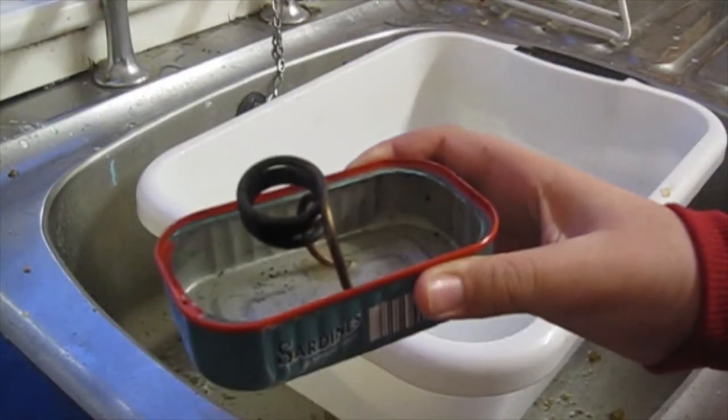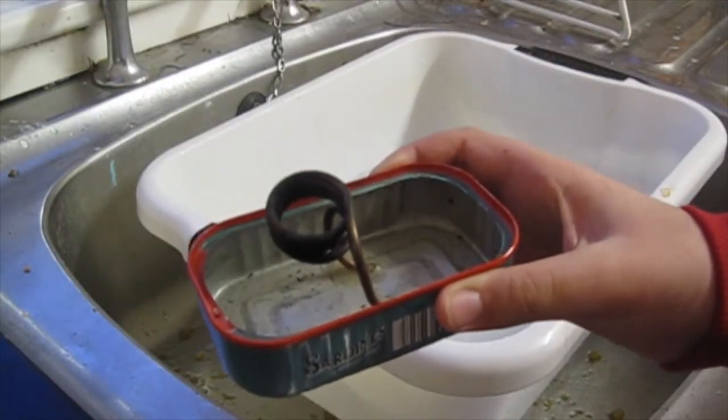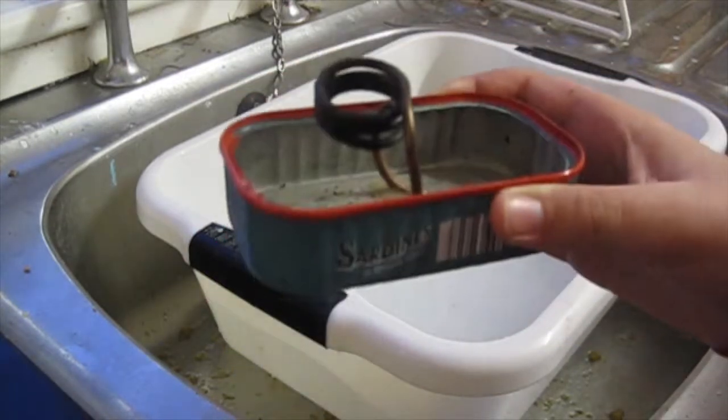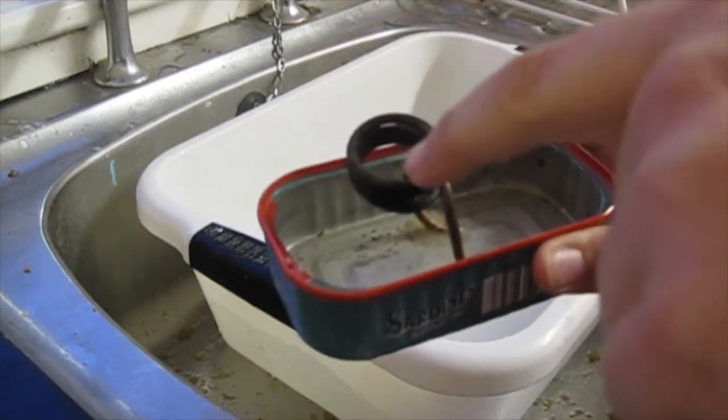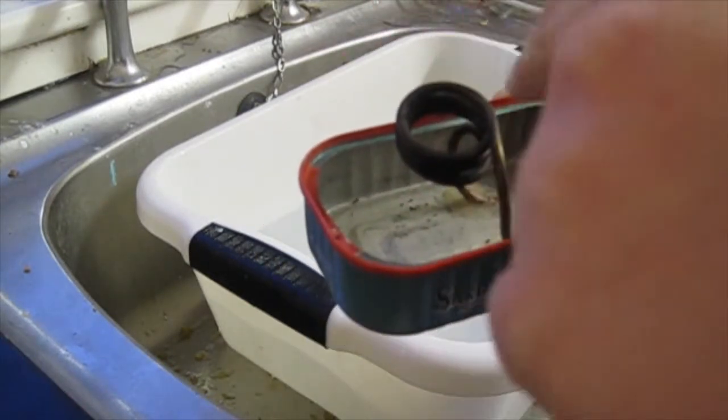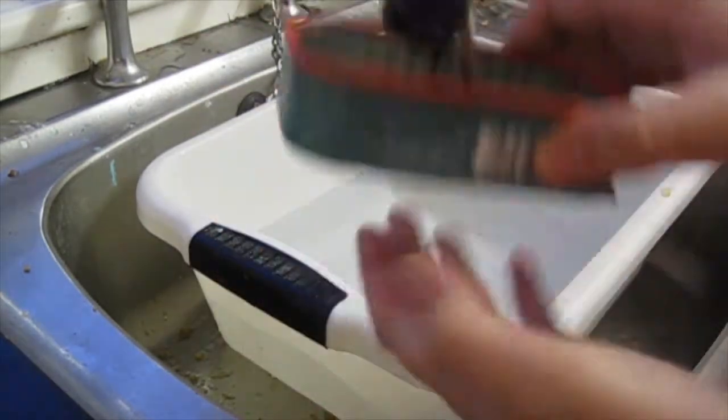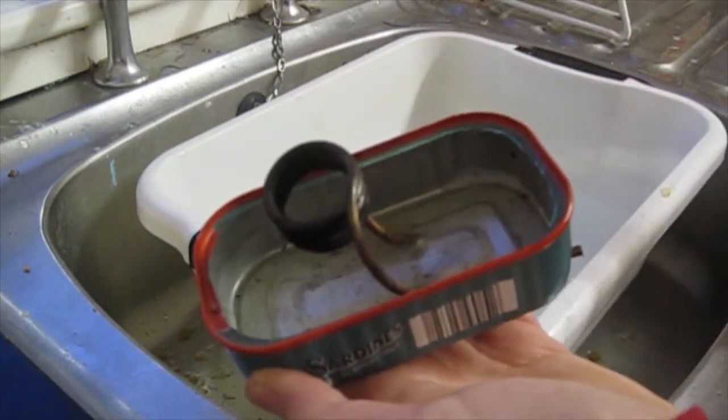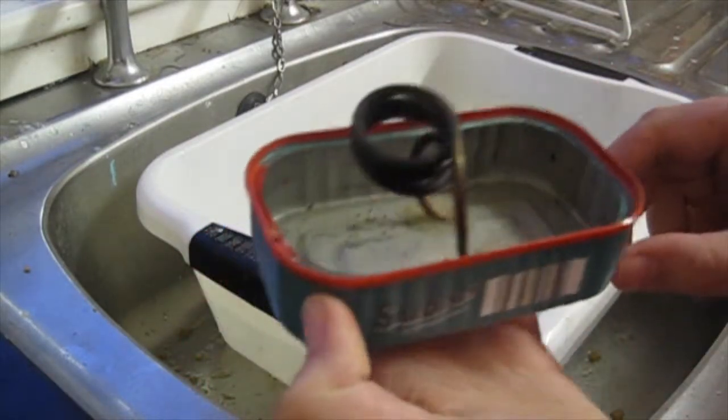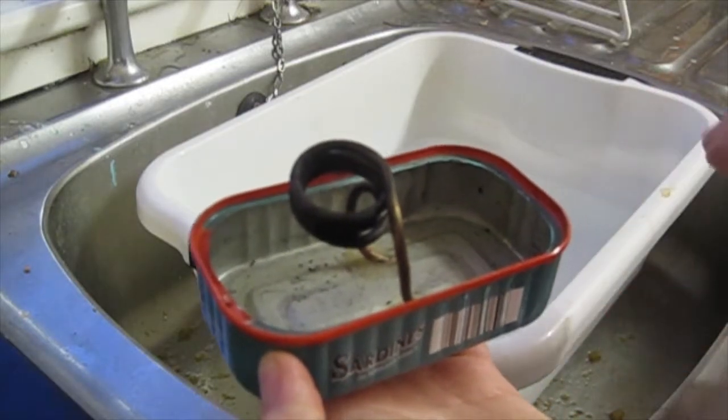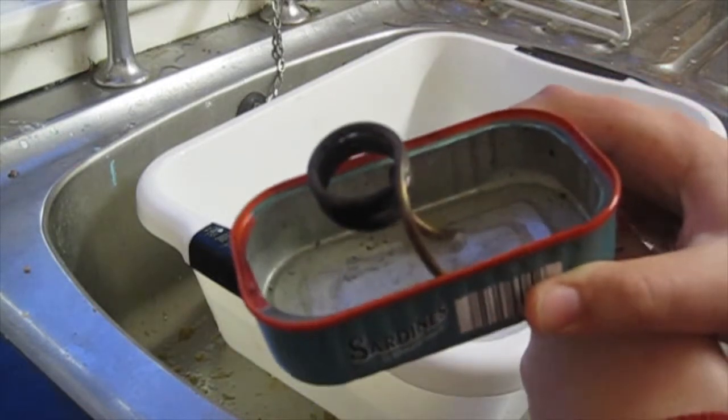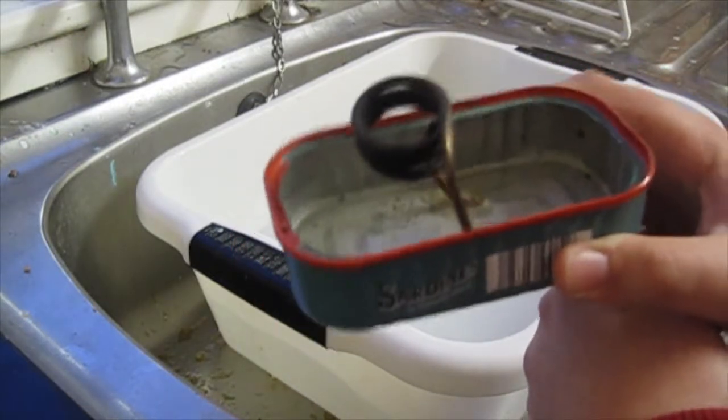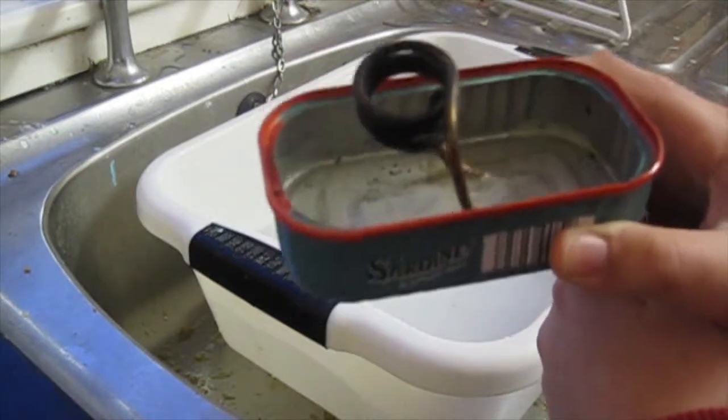So this is my pop-pop steamboat. Now just in case you don't know, the pop-pop boat is a steamboat which requires no moving parts. How it works is that here we have the boiler which heats up the water, and as it turns to steam it makes a jet out the back of the boat out of these two pipes. But as the water condenses and turns back into steam it creates a vacuum and sucks more water in, and the cycle keeps going. If you want to know more information about that, there are various websites on the internet which will tell you.